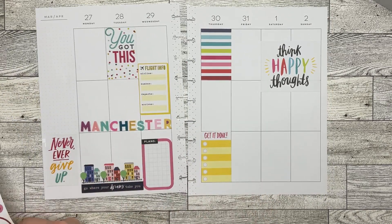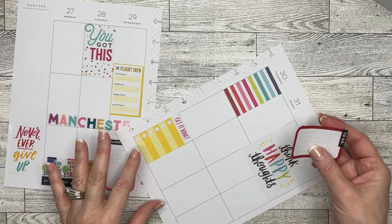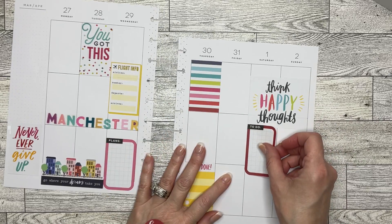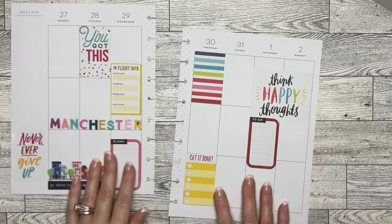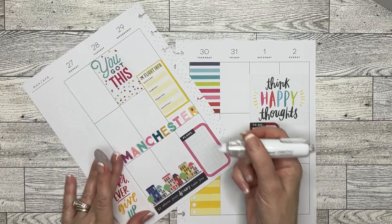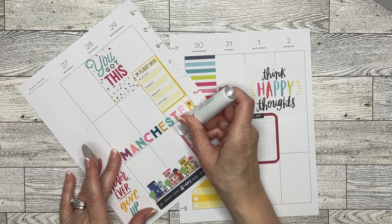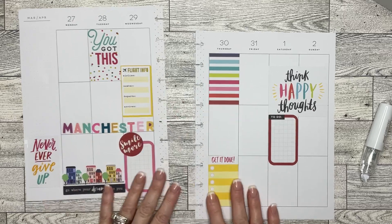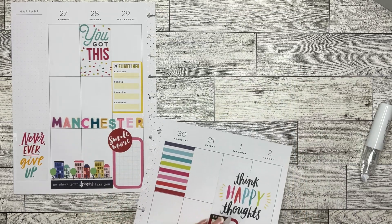We've got that one there. And then I want to bring this other one — oh yeah, this is red, so why not? Friday. I'll find another sticker to go there. I will go ahead and put down this Smile More sticker over here. I'm just getting rid of some of that dark black behind there so it doesn't show through. How about I rethink putting this down a little lower.